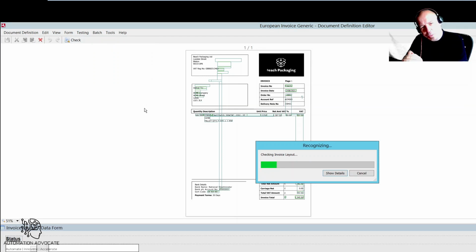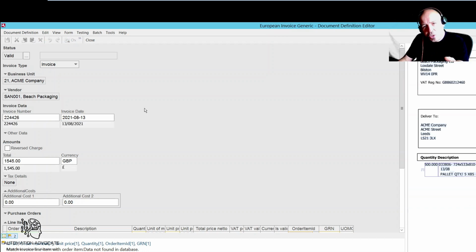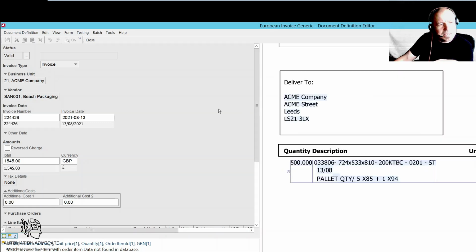So this particular tool just allows us to test our current configuration just by hitting the testing menu there and just clicking on test. It will then go through and apply all of the inbuilt logic for recognizing information off the page itself, and then also all of the tweaks and changes and configuration that we've done specific to this project, including the fact that we've got that data set with those four different parts of the group company, the core company, and the three subsidiaries. So you can see now the screen's refreshed. Got a copy of the document on the right hand side, so the invoice in this case, copy of the information that's been pulled from it on the left hand side.